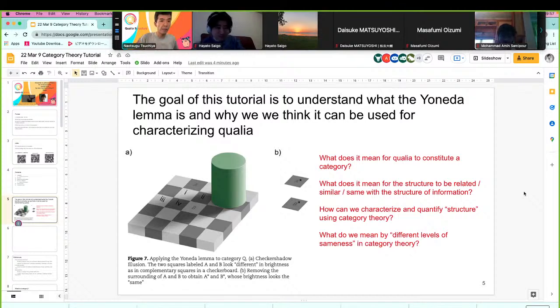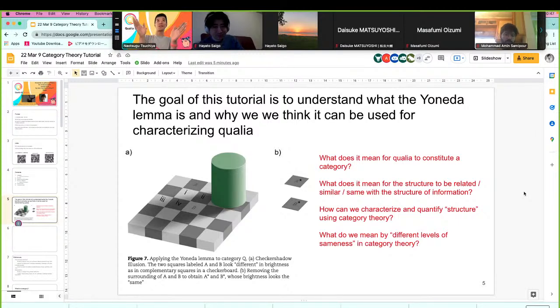Amin had the question of what it means by different levels of sameness with respect to the concept of qualia. So that's exactly what we are going to explain. Roughly speaking, one way to define sameness of qualia is that I see one particular green at a particular time at a particular location. So that is going to be an extremely tight definition of sameness. And that is called identity in category theory. Everything has to be the same, and that happens only for things with themselves, right?